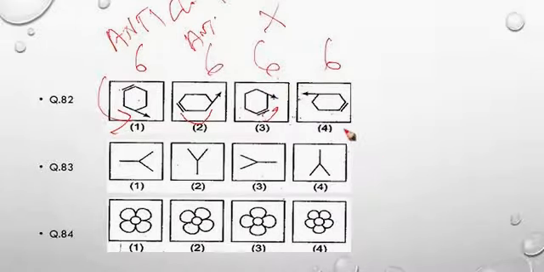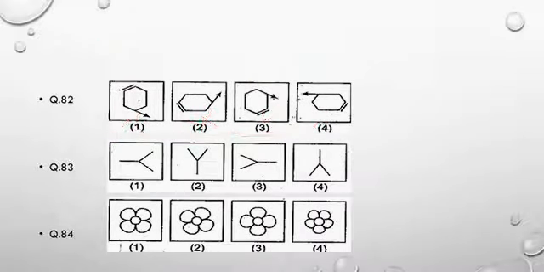So let's examine the 4th option also. In the 4th option, this is the line on one of the sides, and in the third side to it in anti-clockwise direction, there is an arrow which is moving in anti-clockwise direction itself. So there is a similarity in option 1, option 2 and option 4, whereas option 3 is standing out as a different figure. So answer for question number 82 is 3. Let's move on to the next question.